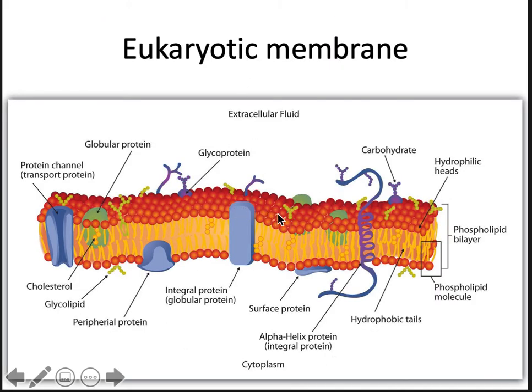So the membrane will look very similar to the membrane of bacteria, but instead of having those simple hopanoids, you'll see more complex sterols, and in animals you'll specifically see cholesterol, but it's doing the same job and giving extra structure and support to the membrane. You'll see more peripheral proteins, more integral proteins, transmembrane proteins, right? Because you just have a lot more activity, a lot more complex interactions going on.